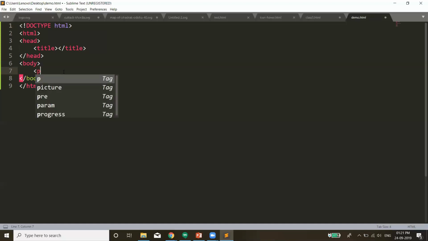Less than symbol, P, and enter. This is a P tag open and P tag close. I will explain everything later. Whatever we write inside is a paragraph. Let me write some text here.